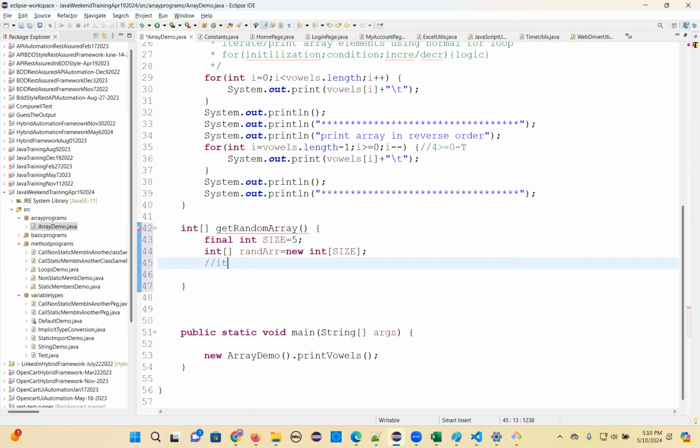Now iterate the array and generate the random number, and each random number you store in the array. So iterate the array, generate a random number, store it in the array.